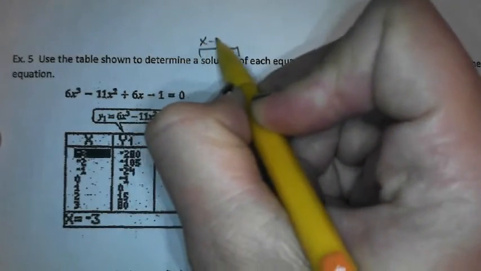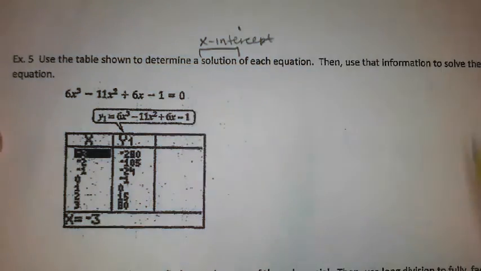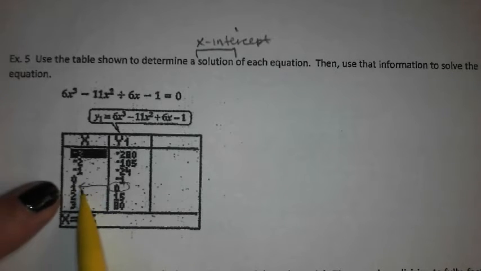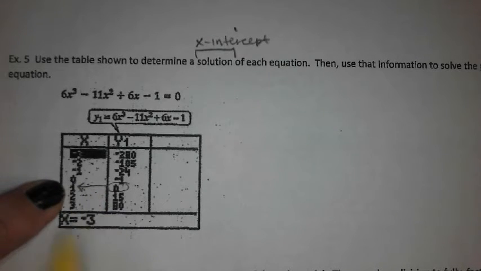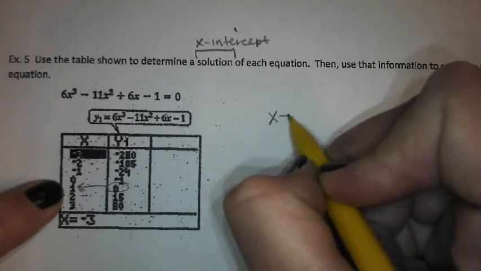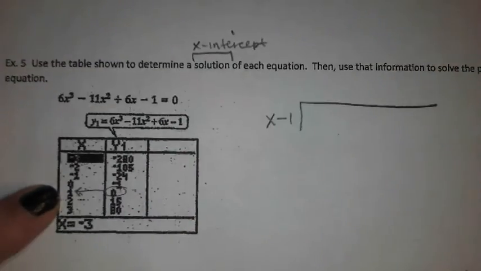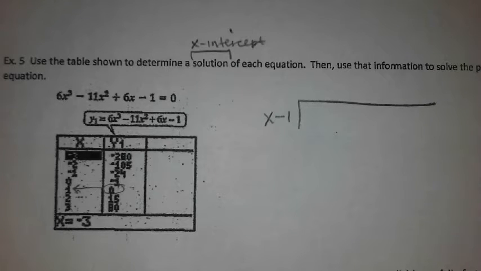Here's one. They're going to give us information via a table. Where's our solution? Solutions are the same as which intercept? X-intercept. X-intercepts are when what equals 0? Y. So look at your y values. We find the 0. What's the coordinate? 1. If 1 is a root, what's the factor? X minus 1. And we would do the long division with that. You can see all the different ways this can be presented. It's a little tricky. But hopefully it's making sense.